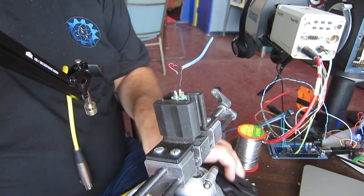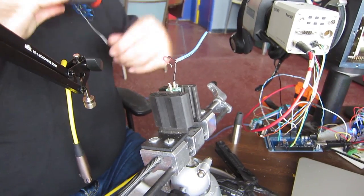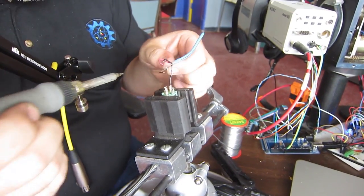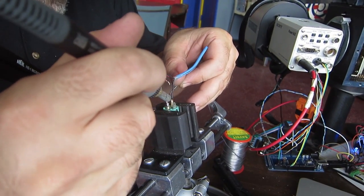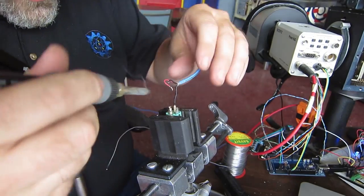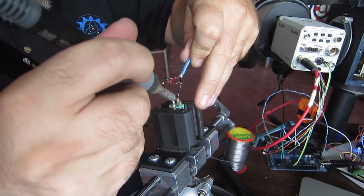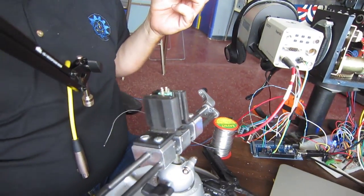Every once in a while when a connector is being a pain and it doesn't want to let go, one way to do it is to actually add solder. And that actually helps. Move the heat around, it'll come out easier. Nifty.